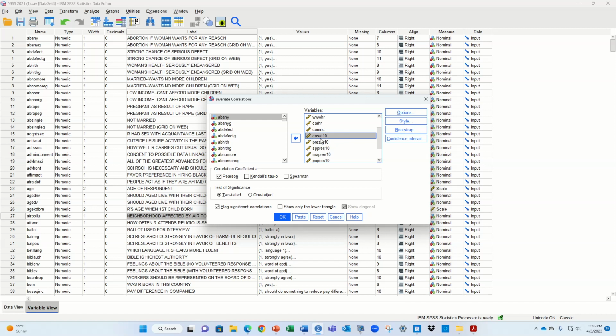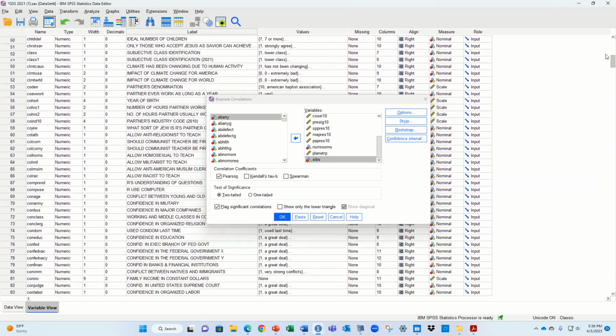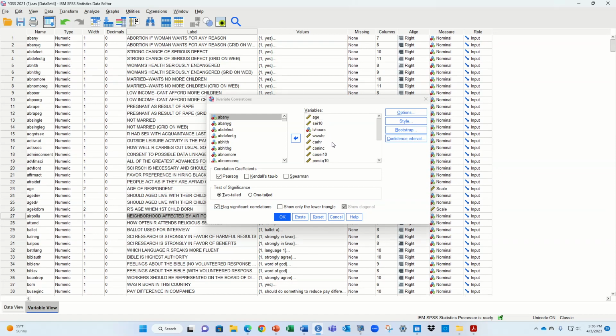This is their spouse's socioeconomic index. This is their occupational prestige score and their spouse's occupational prestige score. Their mother and father's prestige score. The number of rooms they have in the house, so sort of an indicator. People with big houses tend to have more money, for instance. We might look at that relationship. The number of times they've taken a plane trip in the last 12 months and the number of siblings they have. Out of all these variables, and there are something like 800 variables, only a handful of them are actually interval level variables. They're continuous. So we just click OK anytime we want to do a correlation once we pull the variables over.